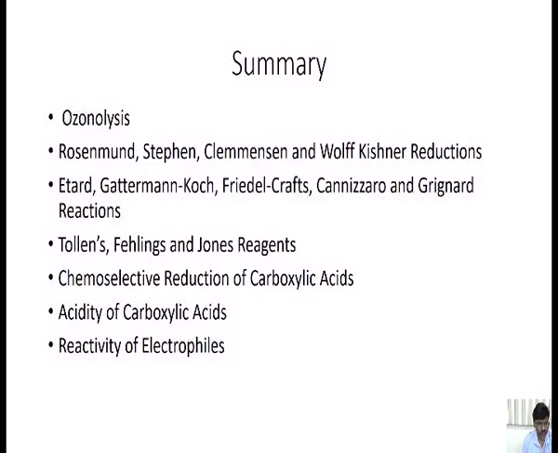We have seen two sets of compounds to determine the acidity of the carboxylic acids, aromatic as well as aliphatic carboxylic acids. In the case of aromatic carboxylic acids, the substituent on the aromatic ring determines the acidity of the carboxylic acids. When you have an electron donating group, it can reduce the acidity of the carboxylic acid. On the other hand, when you have an electron withdrawing group, it can enhance the acidity of the carboxylic acid.